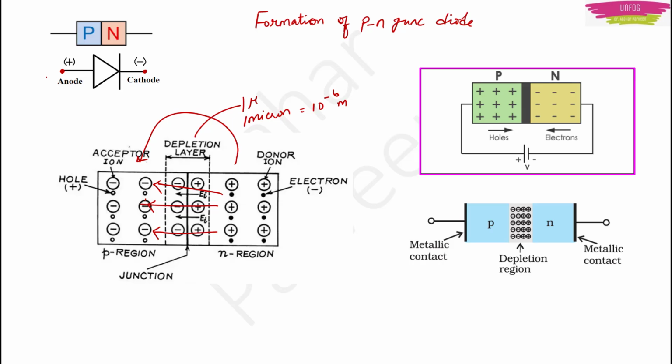Now this PN junction diode with an anode and a cathode, consider that it is connected to an external voltage. What will happen? Some biasing happens here. It depends on your connection. So in a circuit, if you put it like this, then it is a forward bias. If you connect it in the opposite direction, then it will become a reverse bias.